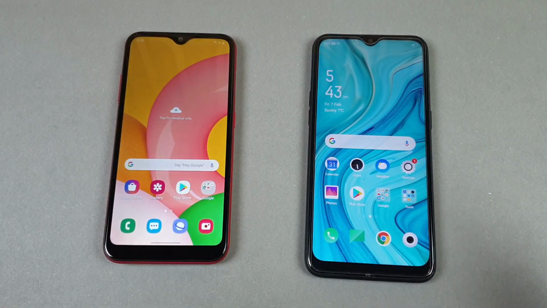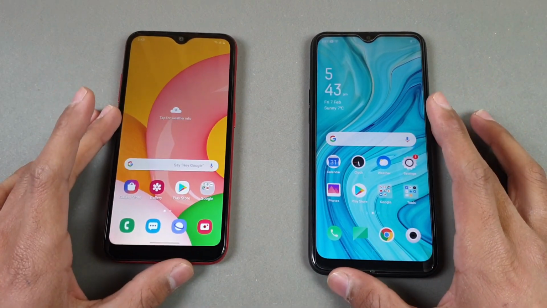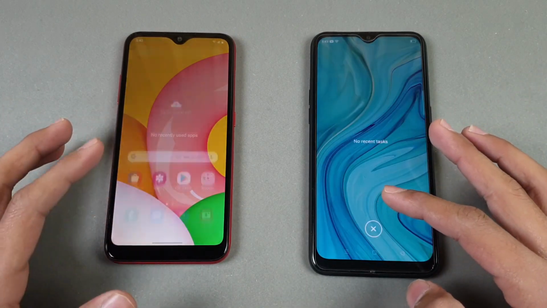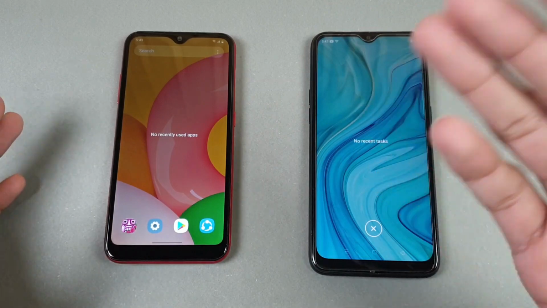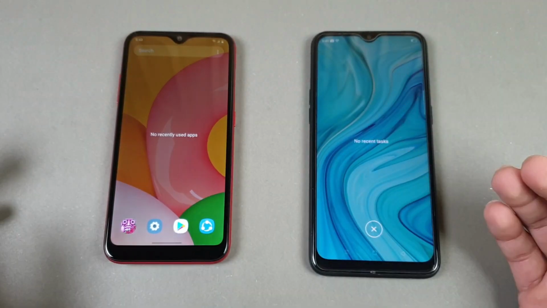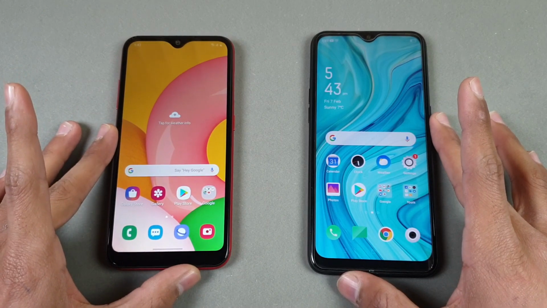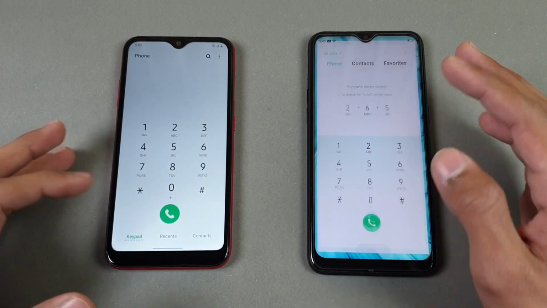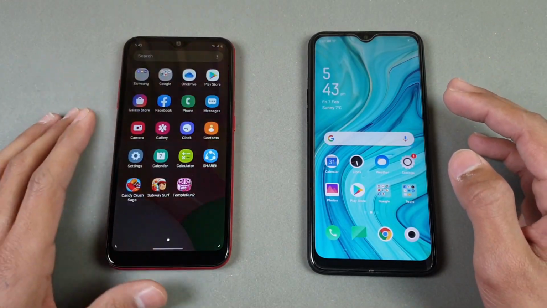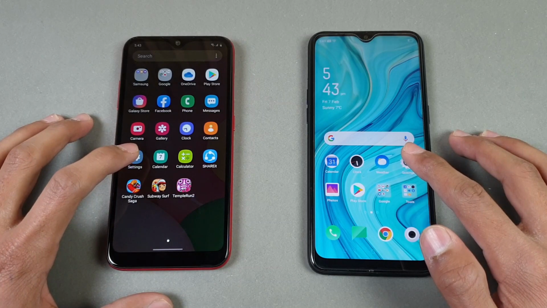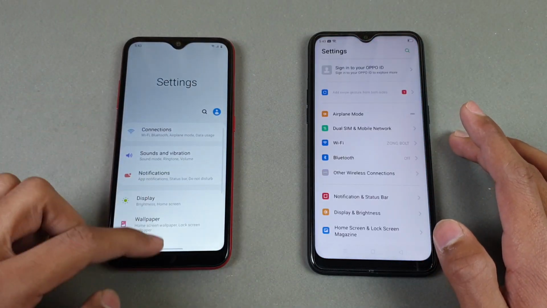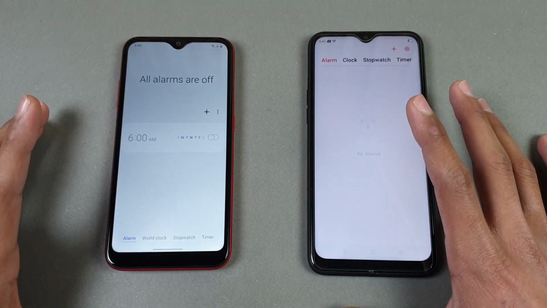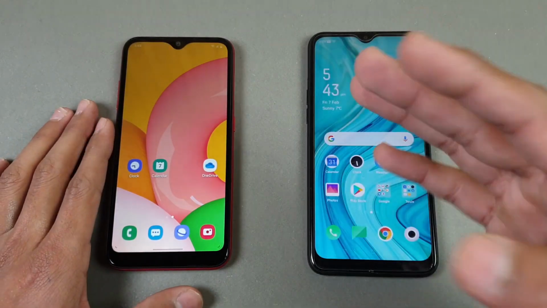Oppo A1k. And guys, both phones come with a 720p IPS LCD display, and also we have a water drop notch on the front, so everything is closed up in the background like always. And you can see we have full screen gestures on the Samsung Galaxy A01 with Android 10. The first application I'm gonna open is the phone dialer, basic stuff. That is faster on the Oppo A1k, followed by the Samsung Galaxy A01. Opening up the settings on both phones, that is faster on the A01, followed by the Oppo A1k. Let's open up Mi Lock, and again a little bit faster on the A01.